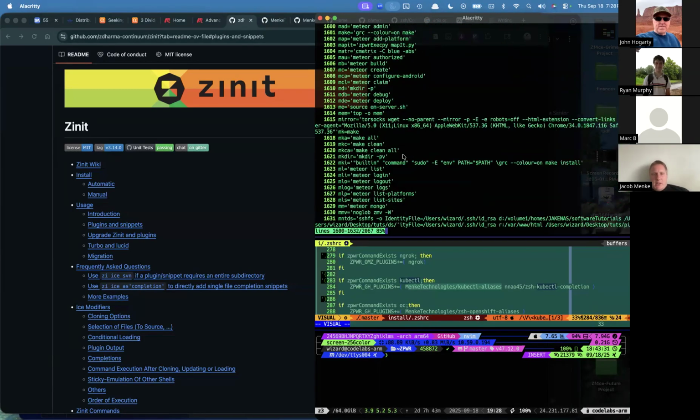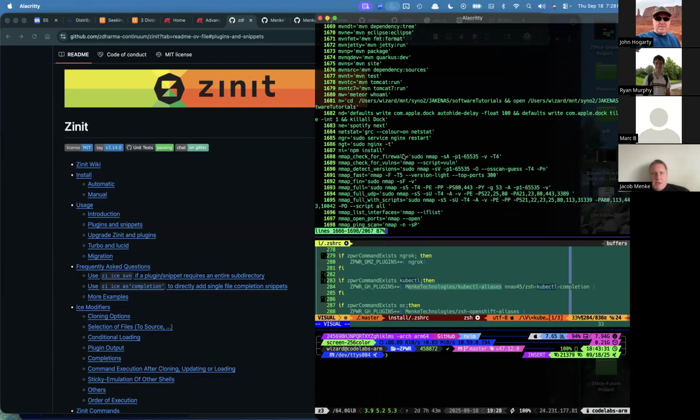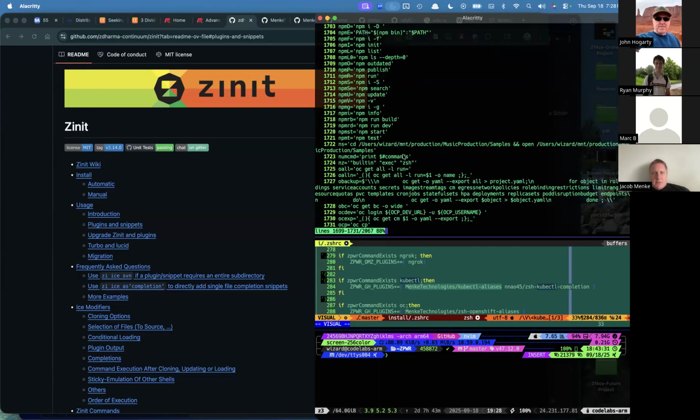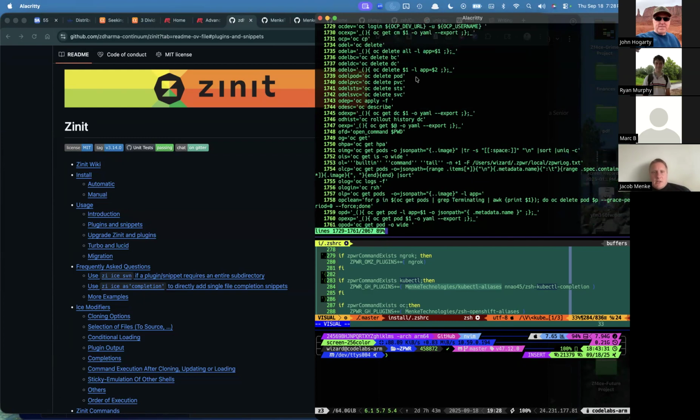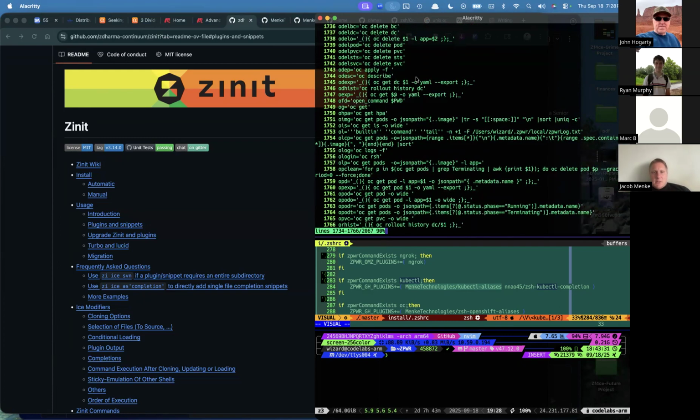So Meteor aliases, Maven aliases, Nmap, npm aliases. Oh, OpenShift aliases. OpenShift is basically Kubernetes on Red Hat, package Red Hat stuff.